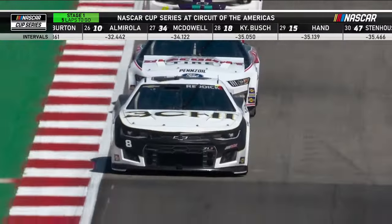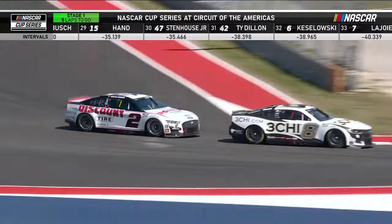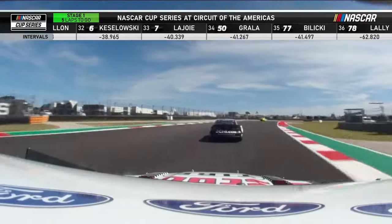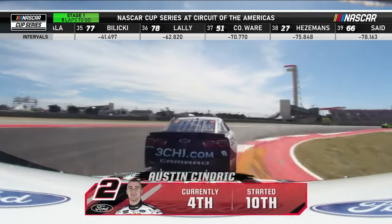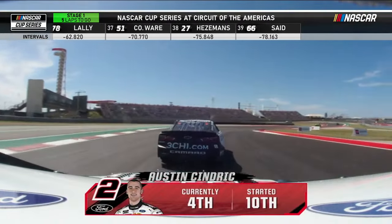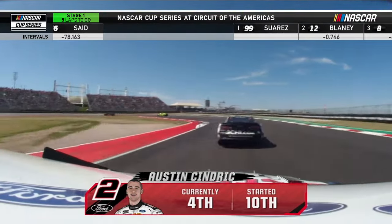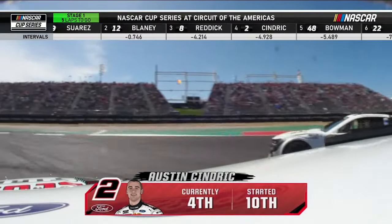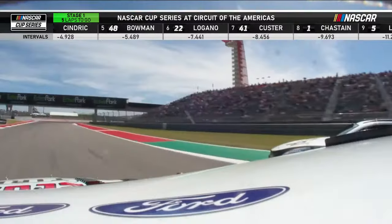Yeah, Mike, you guys were talking about Austin and just all the road racing he's done. I mean, he's only 23 years old. He's raced all over the world. And talking to his crew chief, Jeremy Bullens, he told me that is our strength, how good he is around these types of tracks. In fact, a little note, back in 2014, he raced in Rallycross in the X Games, and he made the podium. And today he was wearing the medal. It's a belt buckle. As he goes around Tyler Reddick, he was wearing the belt buckle for a little extra inspiration today.